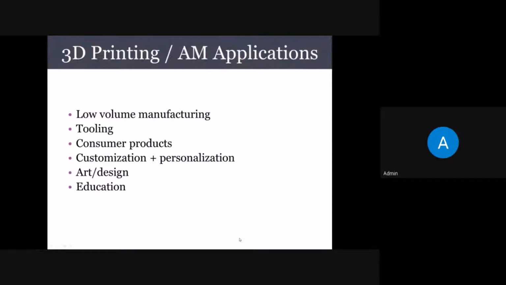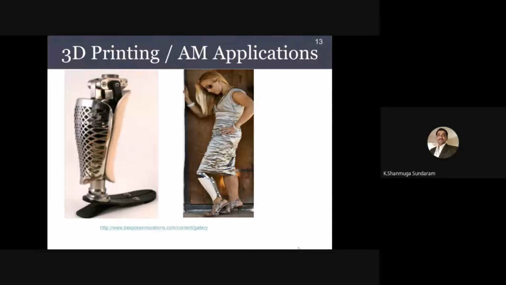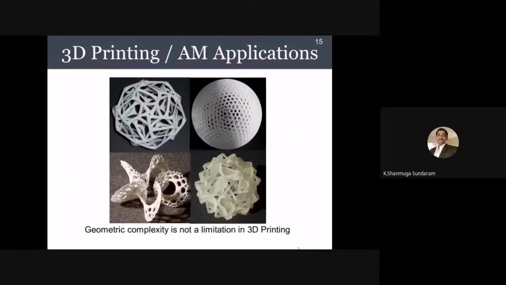Okay, so when you think of making customized implants for your dental applications, for your bone scaffolds, today we are talking about the orthopedic applications where the bio inspired designs for low weight and biomimics are one other field in the biomedical engineering, or when you want to make your customized architectural artifacts where you could see those tough structures could never be thought about, including having these kind of things in the food industry, or if you want to have a complexity that was never possible or dreamt of in the conventional manufacturing process, you could see the nesting inside the nest. So those kind of things are constantly variable geometries.